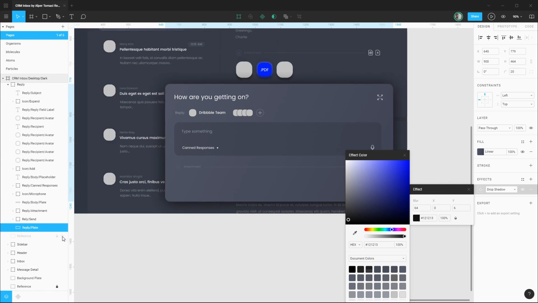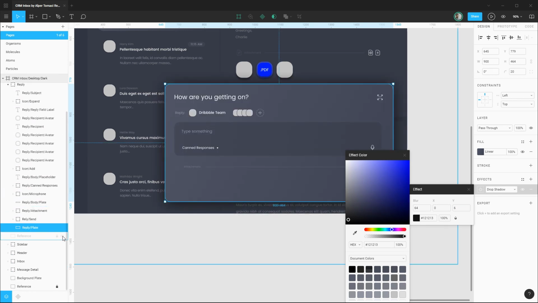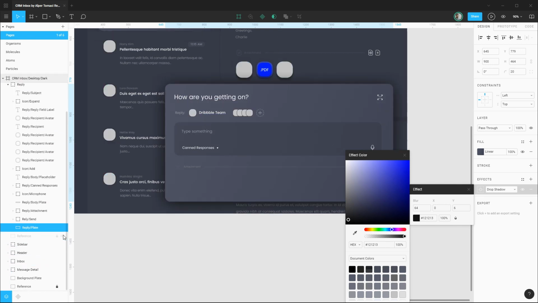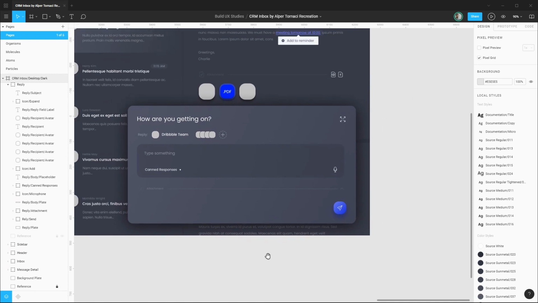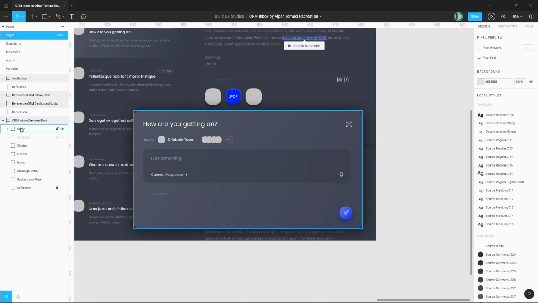Now if we turn off our reference layer, we can kind of see what we have going on here. Another thing we can do is toggle off our reply. We'll have to kind of compare the two. I think we've captured that overall feel of elevation pretty well with that so far. So this is kind of a first pass on how our box shadows should look. We'll drag that back down in place.